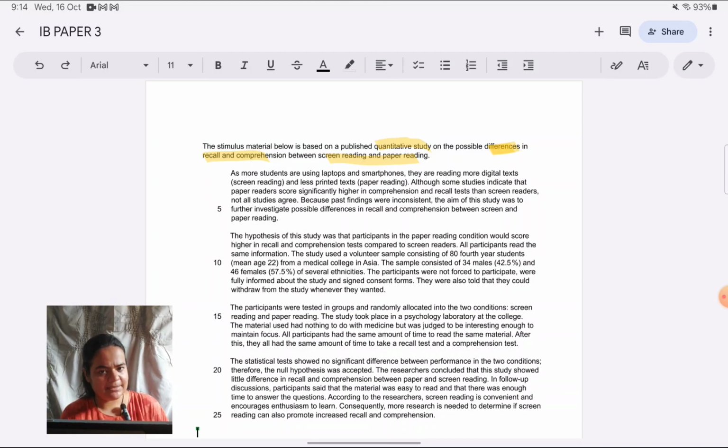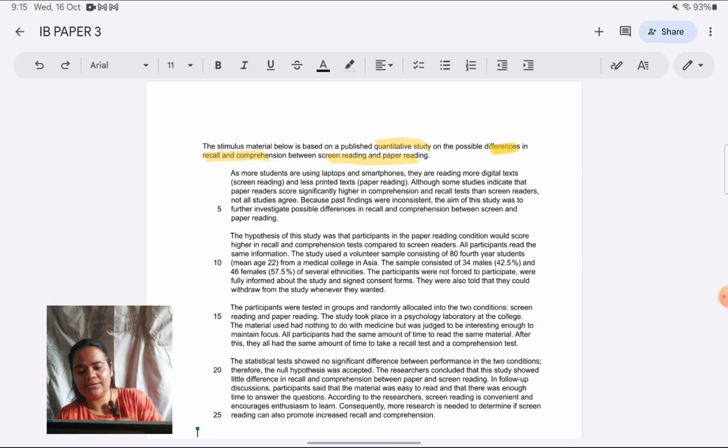Mentally keep on summarizing what you're reading in a paragraph. I know this paragraph might not be directly relevant for any of the answers that we are going to write, but are you understanding the passage? It will help you check on that. Just after reading a paragraph, very quickly, within a few seconds, think to yourself what has been told to me in this paragraph. So what they are saying is past research has been inconclusive about which type of reading is more helpful for understanding and memory, screen reading or paper reading. And that's why this study is looking for a final answer to this question. Okay, so this is what I've understood. Now I can move to the next paragraph.